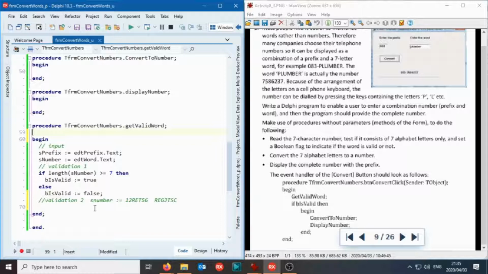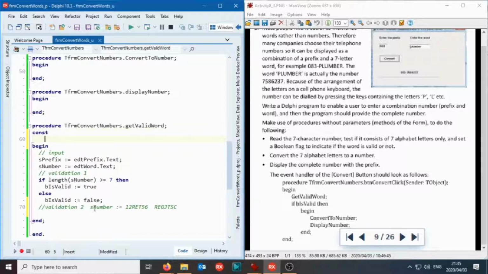And for that, we need a constant, the alphabet, which is A, B, C, D, E, F, G, H, I, J, K, L, M, N, O, P, Q, R, S, T, U, V, W, X, Y, Z. I'm making all characters uppercase, so we only need to check one thing.